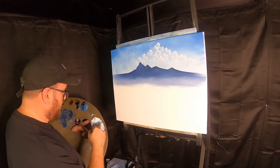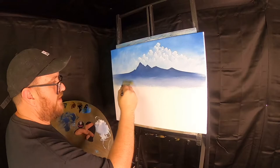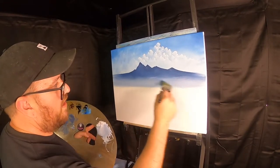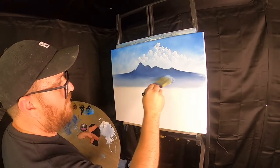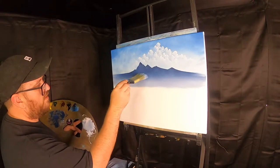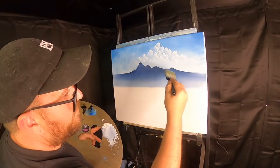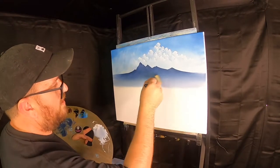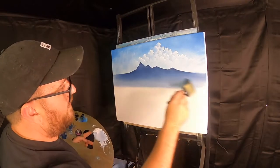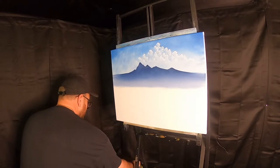It also allows you to blend down further because we don't have any medium there. Now go back up. Just blend it in. See, it's not hard. Definitely not hard. Now you got a nice mist at the base of your mountain pre-built in.